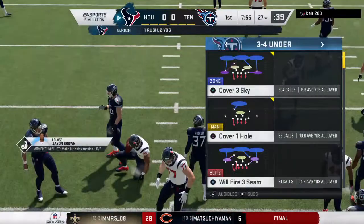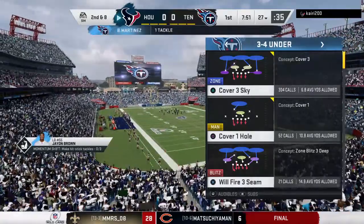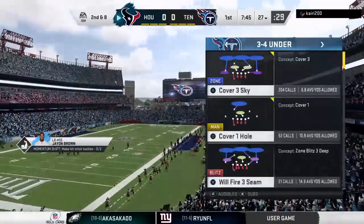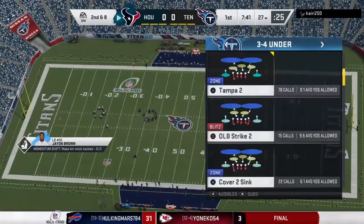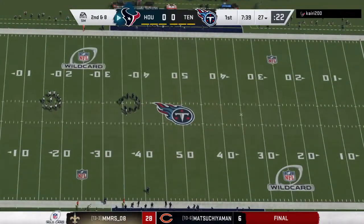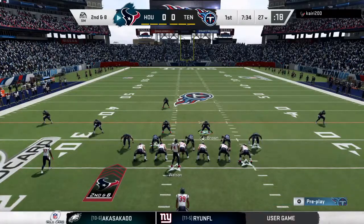Upended after a gain of 2 out to the 27. They tried a quick hitter inside, but that one was swallowed up, because when they're open, this big defensive lineman will take the bait and move laterally and open up a crease that they can run through. Didn't happen on that play. The last run good for 2. Here's 2nd and 8. Let's go.